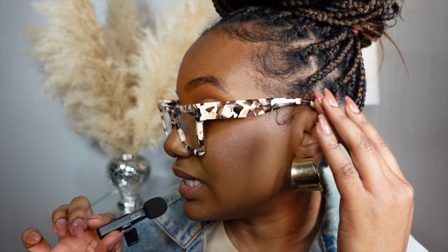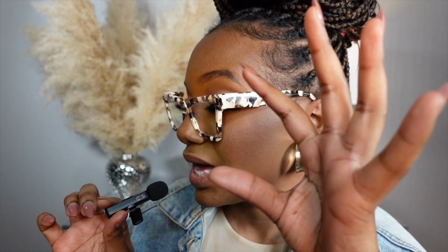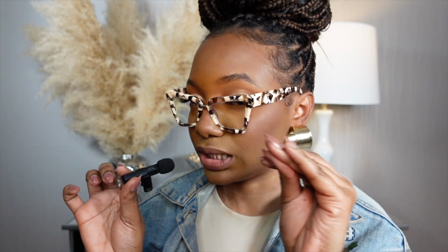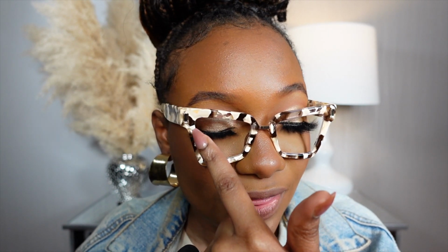The sides of the glasses also have the pattern, and we have a thick side, okay? Nothing small, thin, and flimsy, very sturdy, and we have good comfort on the nose of this one as well. This frame is just a very unique shape, and I just love the way it fits my face. We also have 2 rhinestones on the corner of the glasses right here.